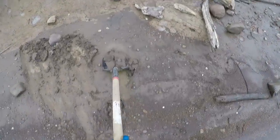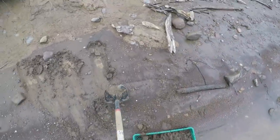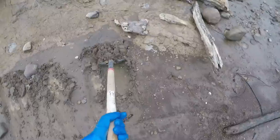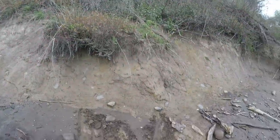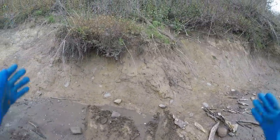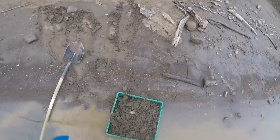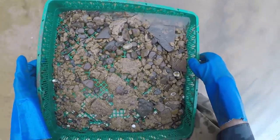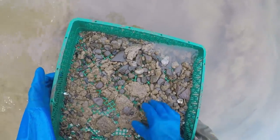And I take every flake I find, so I know when I'm on places that have just washed out. And I sift all the material if I'm seeing flakes, and see what was in the bank. It's like putting together an ancient jigsaw puzzle, basically. I can see what's here, who lived here, by the artifacts I find in my screen. It's what we're shooting for. Hopefully I can find something. There's stuff here. I can sift here and find artifacts. If I stay here like an 8 hour day, I've got videos.